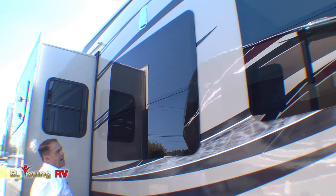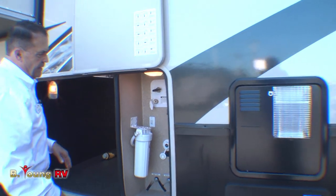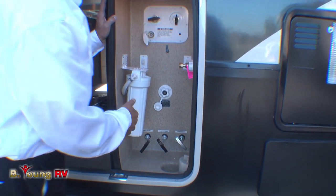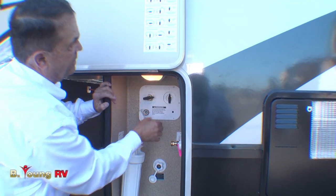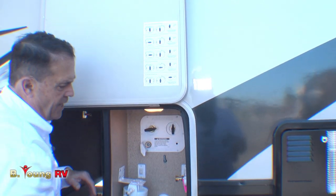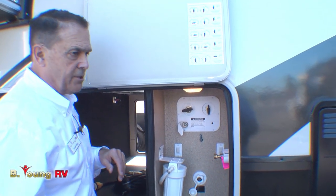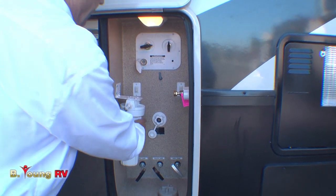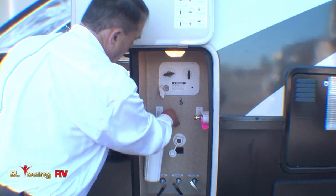Look at the size of that window in the garage — huge. This is a big deal here: we have the winterization and sanitization system all in one spot, easy instructions once you learn them. Everything's in here. You can actually suck the antifreeze from here and go through the whole system if you're going to winterize and not use it in the winter. There's actually heat in here, full frost-free water through the whole coach. Light switches in here — you've got satellite hookups for the bedroom cable and the garage.